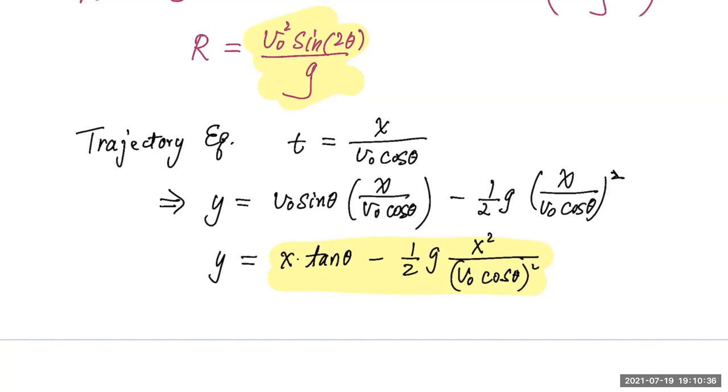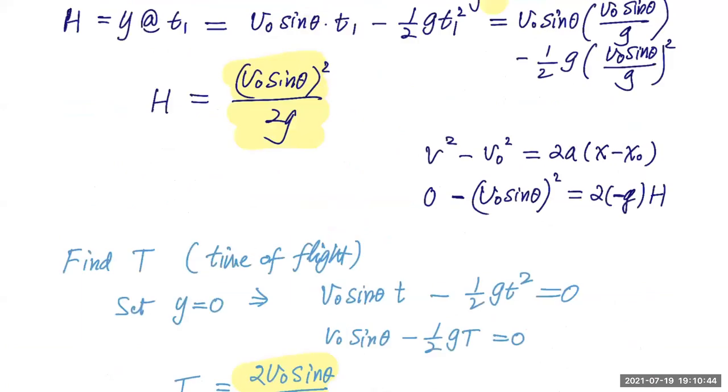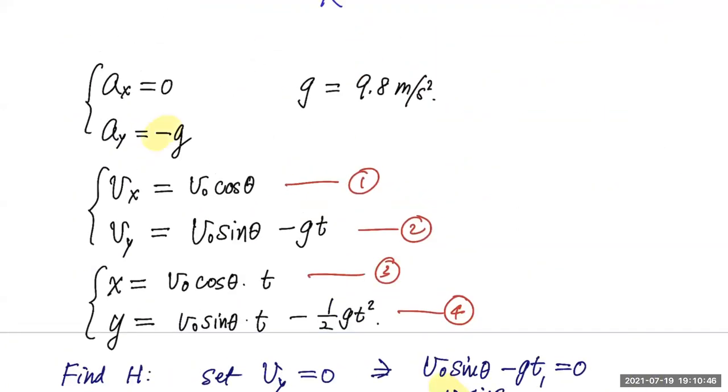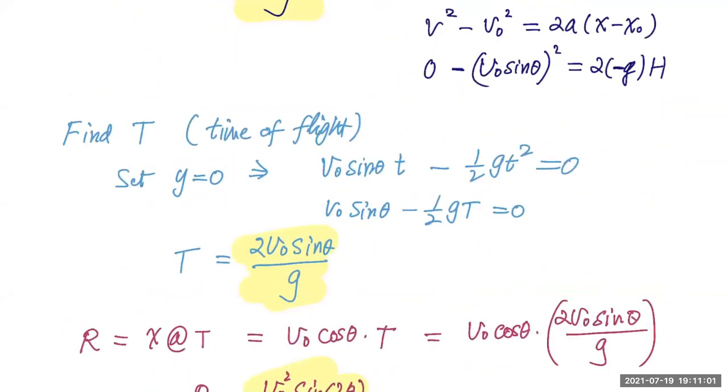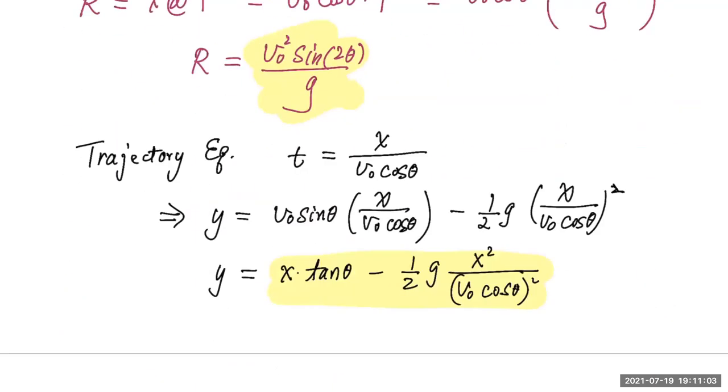Okay, it's a parabola curving downwards. Why? Because you have a negative sign in front of the quadratic term. And the reason why we have a negative sign can be traced all the way back to here: a_y being negative g, not positive g. It's because gravity pulls you down. That's why whenever you throw something upwards, eventually it's going to come back down because of gravity. So that's why the parabola curves downwards. Okay, so that's the physics here. That's what a negative sign stands for. Otherwise, you got a parabola curving up.